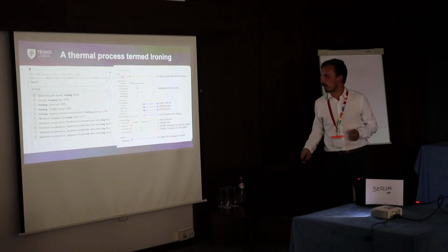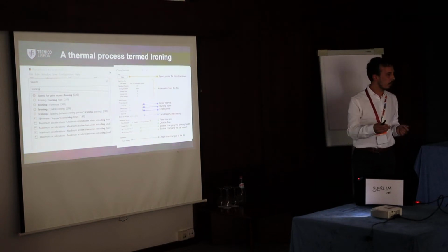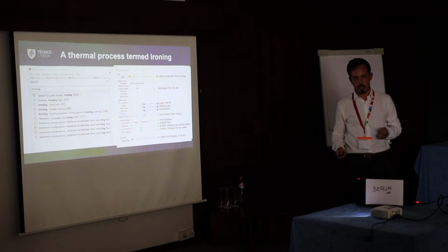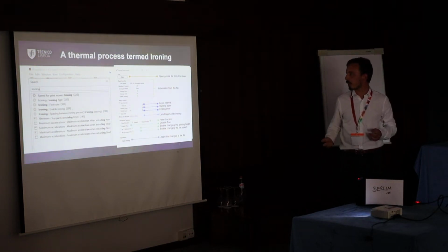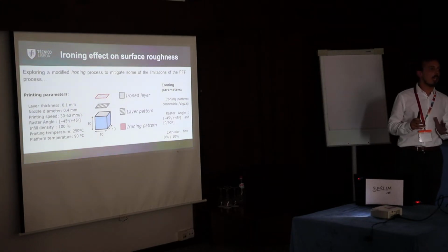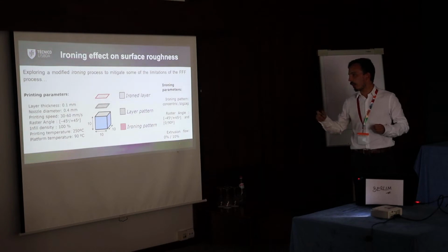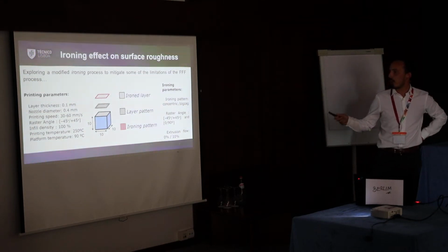Since then, and again I hope I'm not mistaken, another very commonly used slicer already has some considerations on ironing. This is a slicer. But the first thing we did, this is already published a couple of years ago.